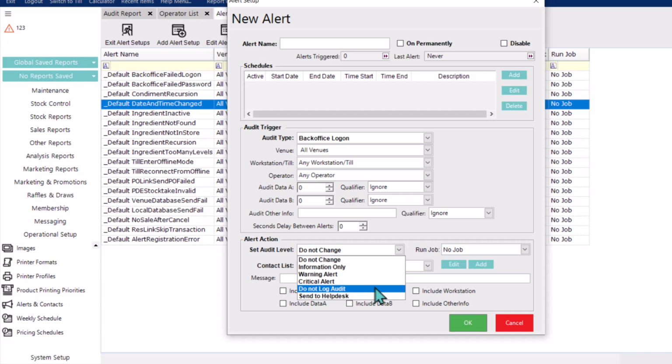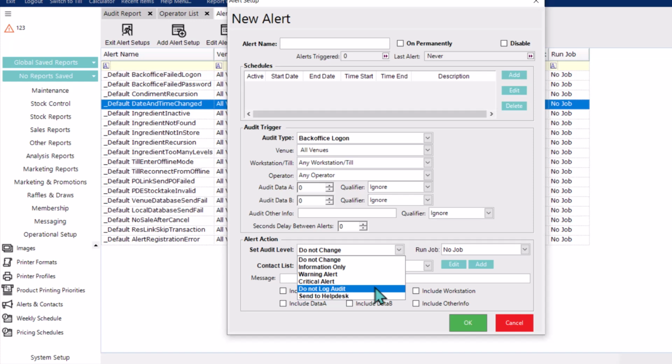So they won't receive the alert and they won't be able to see it logged in the audit report. But then the top tier system admin doesn't want them to potentially see the report and know when they've triggered an alert. But that top tier system admin does want the message sent to themselves when the alert is triggered. So that is why we would want to not log the audit, but have an alert with a message sent to whoever does receive these alerts.